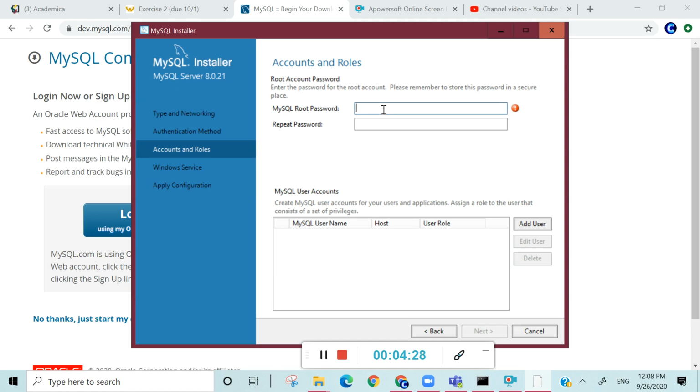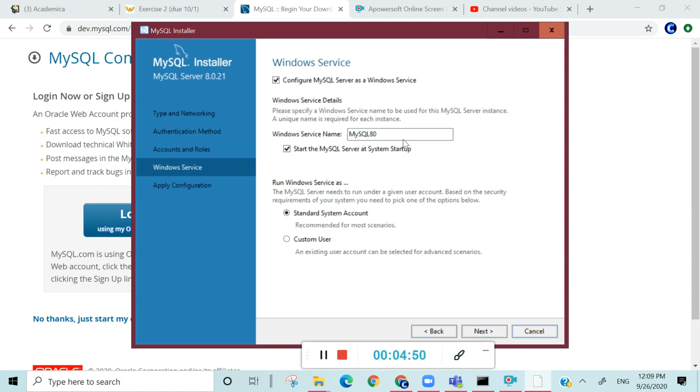I'm going to set my password. And then go to next.